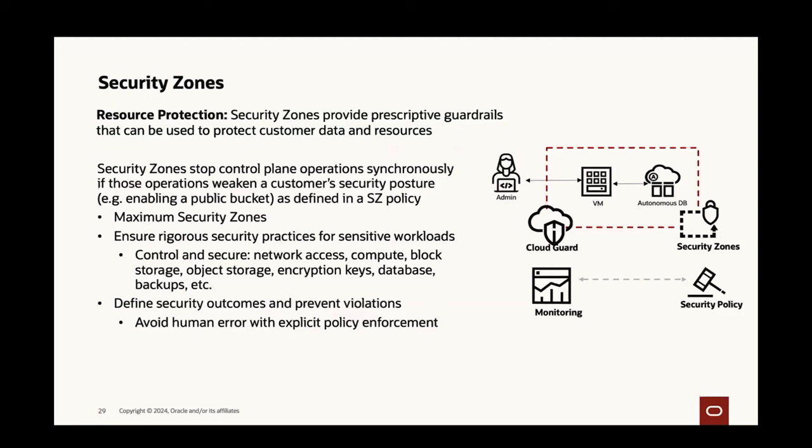So let's say, for example, we have a security zone policy that forbids the creation of public buckets in object storage. If you go ahead and try to create a public bucket in a security zone that has this policy, or if you try to modify an existing storage bucket and make it public, you're going to receive an error message. Likewise, you can't move an existing resource from a standard compartment to a security zone unless all those policies are met. So just to recap, CloudGuard is going to be more reactive, and this, as you can see, is going to be more preventative.